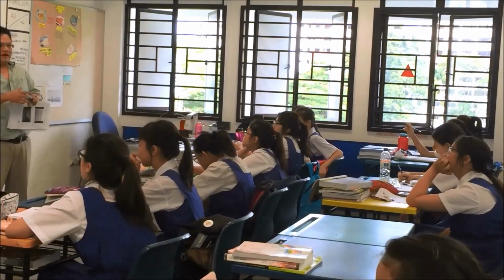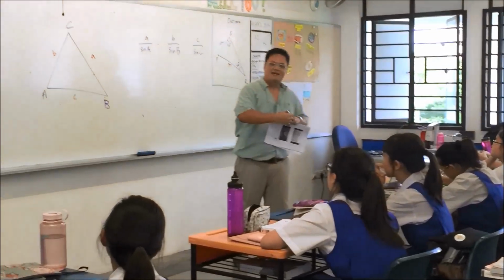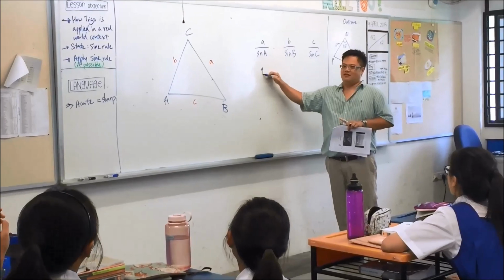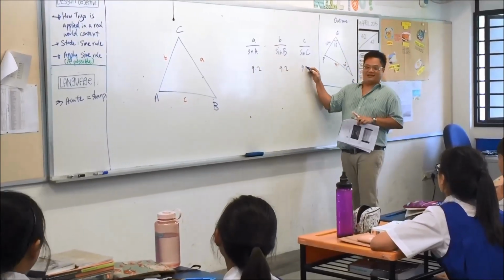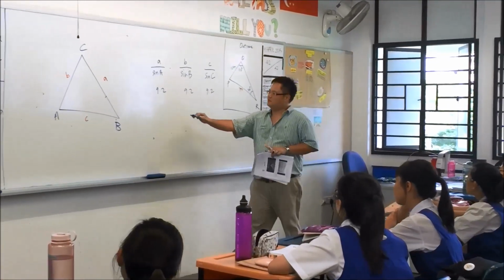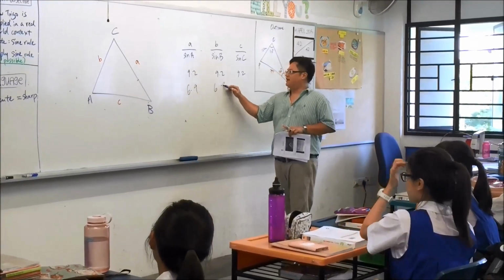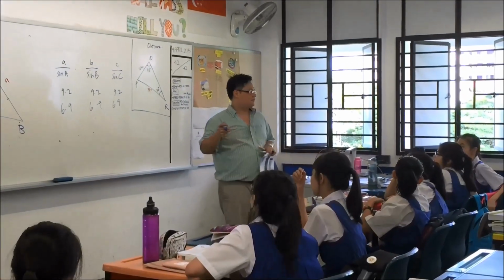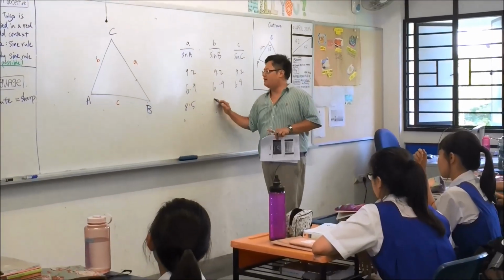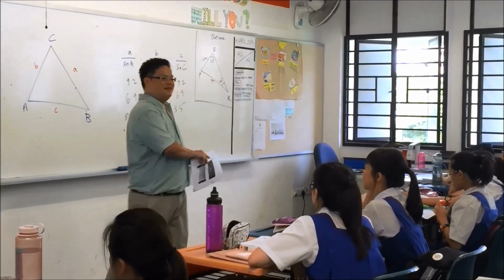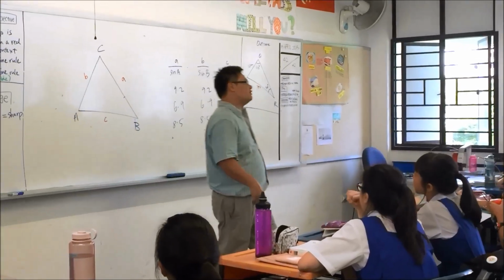Okay, let me just use equilateral first. What values do you have? Yes, what do you have? 9.2. So I assume all are 9.2, right? What do you have, your equilateral triangle? 6.9, all 6.9. Anybody else who used equilateral triangle also? Do you know what you have? 8.5. All 8.5. Okay, watch here now. They're all the same, right? But this is not a very strong proof for the sine rule because they happen to be equilateral triangles.